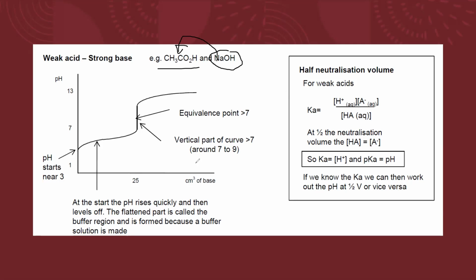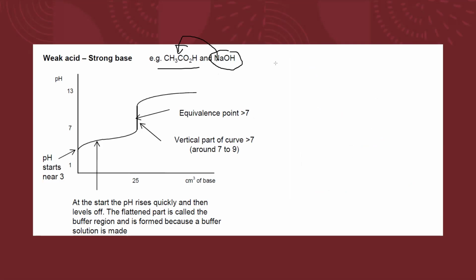If you want to sketch the graph, first you should know the volume at which this vertical portion will occur, to find the equivalence point. If we are taking equal concentrations of acid and alkali, say ethanoic acid is reacting with an alkali, sodium will take the position of hydrogen, and it will form sodium ethanoate plus water. So the ratio between them is 1:1.